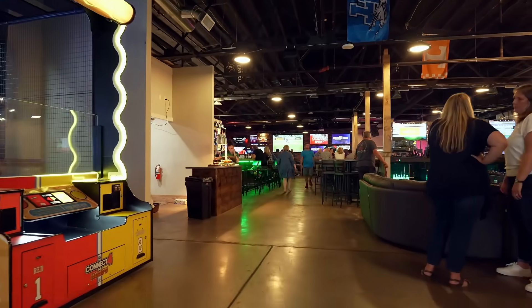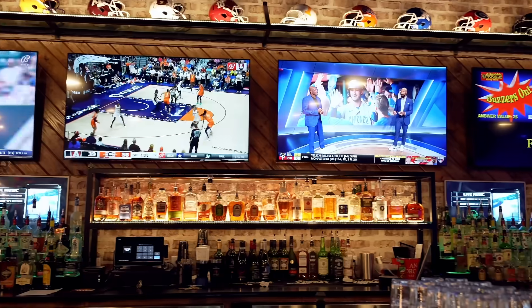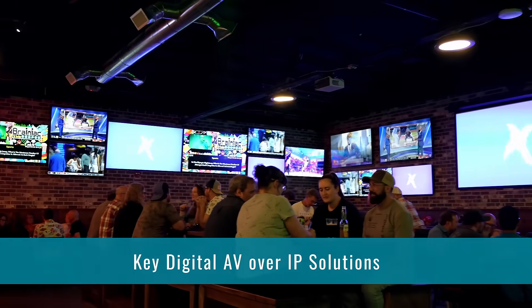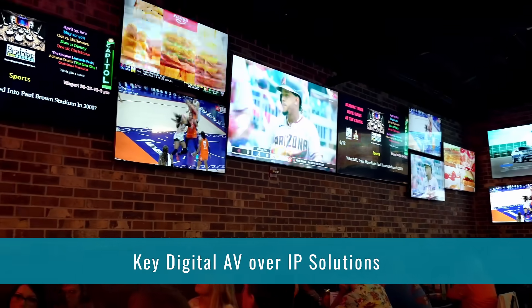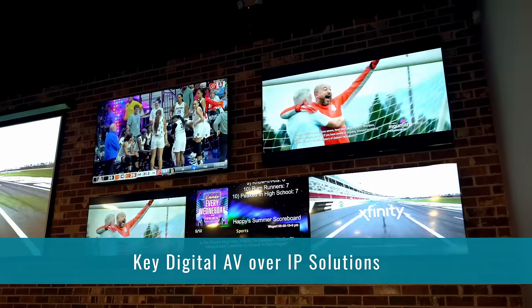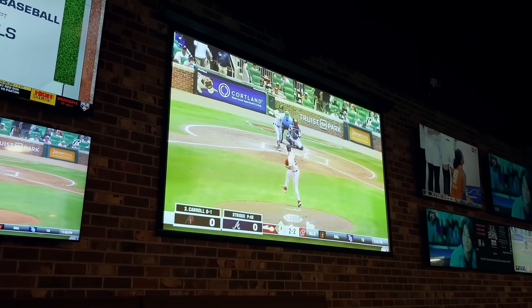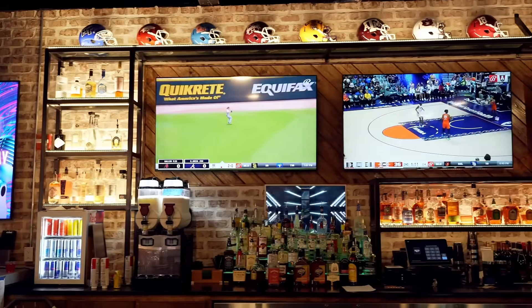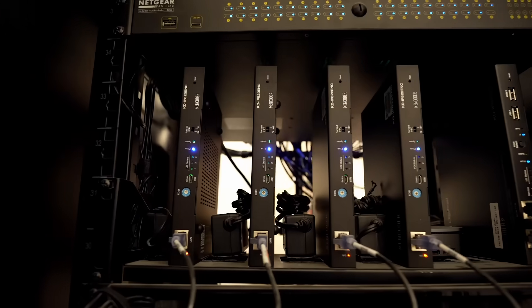There's a lot going on here under this one roof. There are 35 displays, 16 sources, all integrated with an AV network switch. All of the program sources are de-embedded by the AV over IP system by KeyDigital. We were very fortunate to have KeyDigital be part of our team — we were able to rely on you guys to bring everything together into one solution, because you reconfigure the AV over IP encoders and decoders to our specifications.